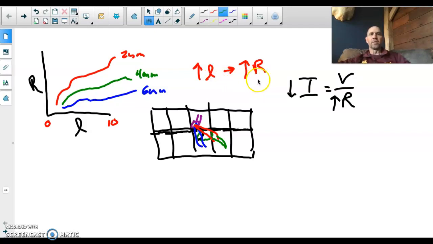Now, I mentioned this in class once, and someone said, well, could he have gotten a thicker extension cord? And he probably could have gone to Home Depot and bought an industrial or commercial grade extension cord, which would have been thicker. 6 millimeters is thicker, has less resistance for that length.